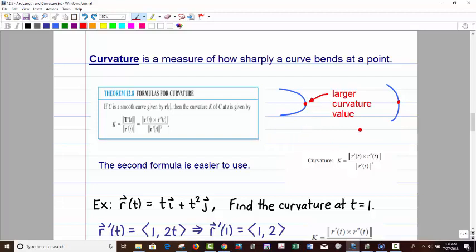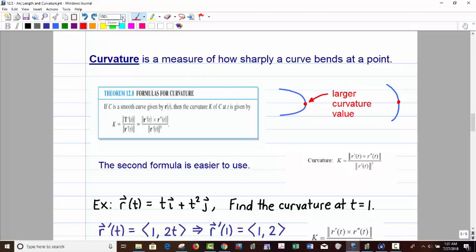But anyway, it's hard to really get much of a feel. For example, if someone tells you the curvature is 5, that doesn't really tell you all that much, unless you're working with curvature a lot and looking at the pictures. But in this case, numerically it doesn't matter, I'm just showing you in this graph that you see how this curve bends more at that point than that one does. So regardless of what the numerical value is going to be, it's for sure going to be a larger curvature value for this one on the left because it's a sharper bend.